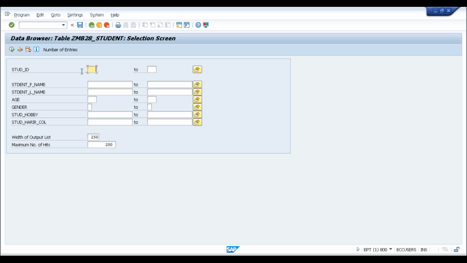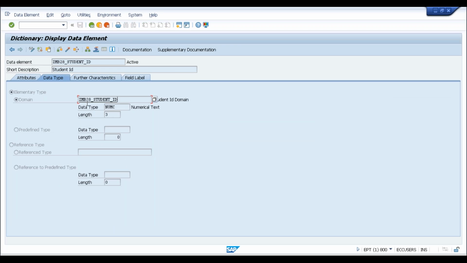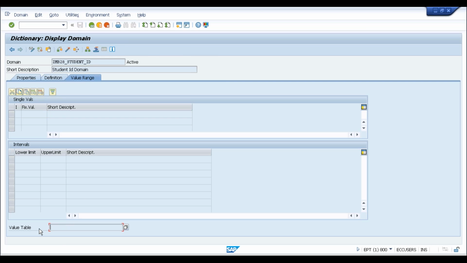So for the student id, why the search help was coming over here, the reason behind it is we have given the value table for this particular data element under the domain. So if you double click on this data element, this domain I am using, and under this domain, under the value range, there is a value table option. In this value table, I was telling the system, please populate the value.